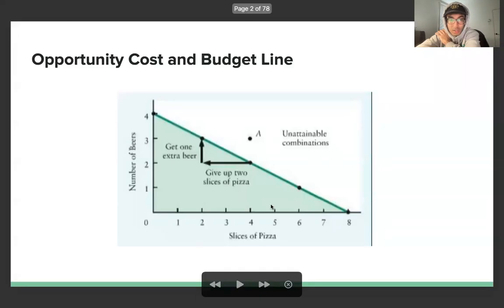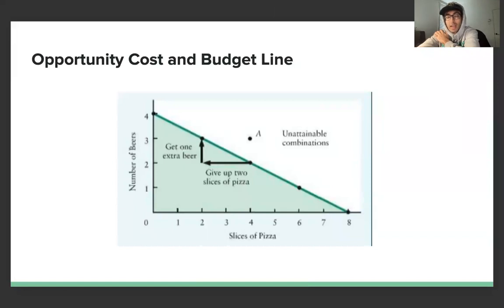Let's start. We start with opportunity cost and budget line. Budget line is basically connecting all the points with the given income, where all the points are just combinations of attainability of two products. So if I have a given amount of money as income, what are the different possible combinations of two goods that I can buy? And joining all those points gives us the budget line.